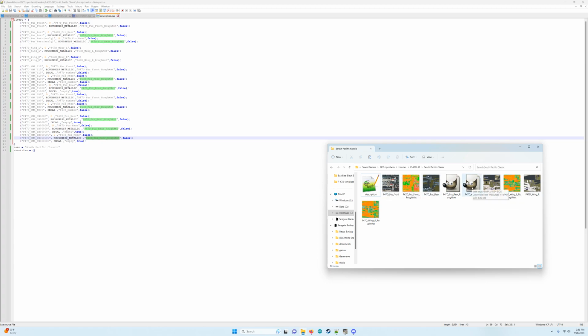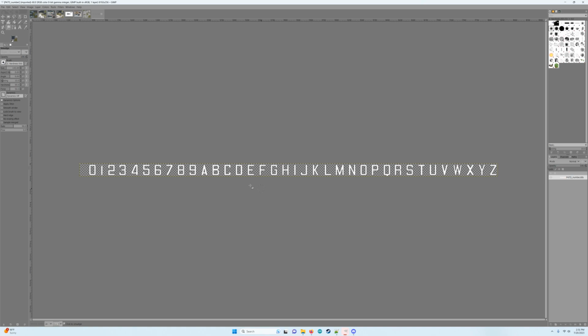And I also have a number skin that I can go in and change if I was so inclined. This is a copy of the default white numbers included with the P-47D, and I've just got it in my own directory. I can change these at will. I can do whatever I want to them. Your imagination is your only limiting factor.